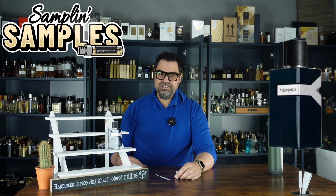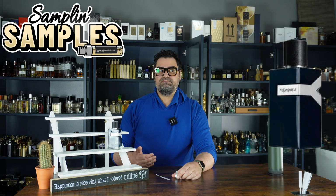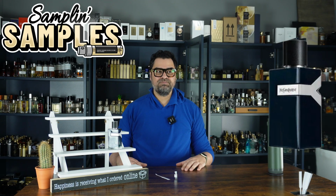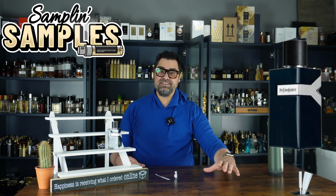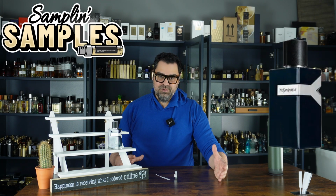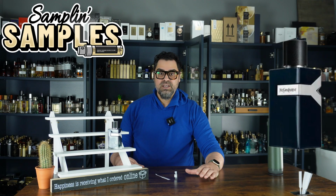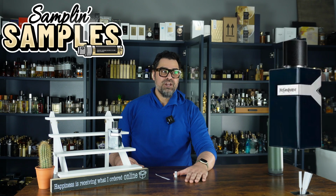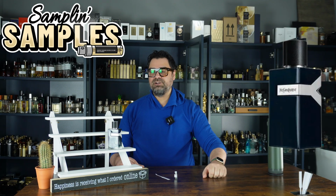Oof, that price. Not a fan of the Y line, so that price is going to reflect the review that you're getting here. This is the basic bottom of the barrel kind of fragrance line. Yes, very popular, but personally in the designer game, if you're asking me basic, there are going to be a few fragrance lines that I feel are very basic, and this is that. I did review Y Le Parfum back in 2024, so fairly recent review actually. So let's see if this one's any better. It is definitely different from what I recollect the old one to be. So you're always going to have that influencer that has like 10 bottles of Y Le Parfum, the original, and go, oh, what did they do?